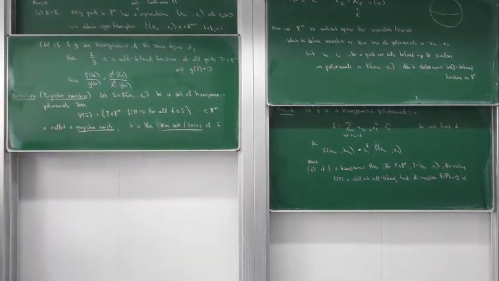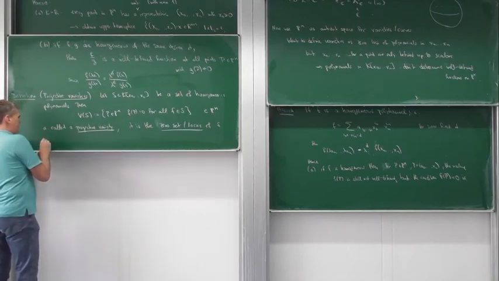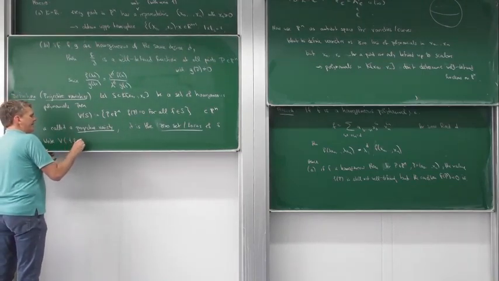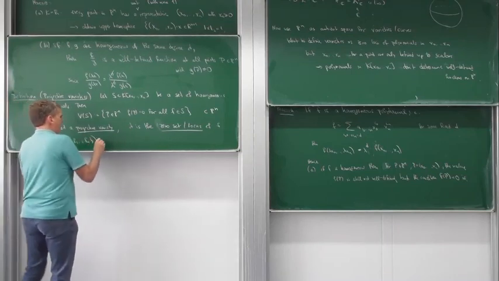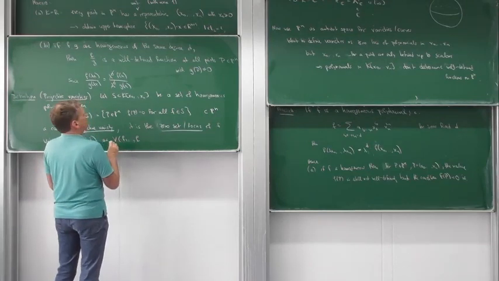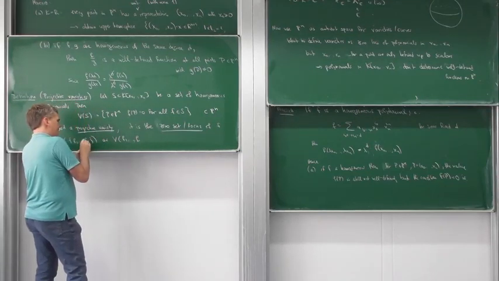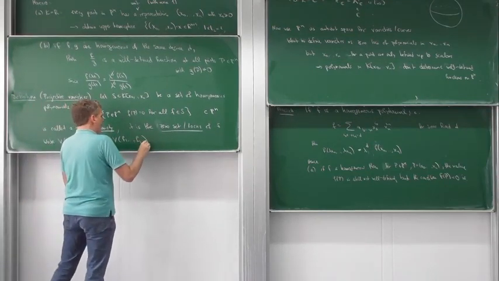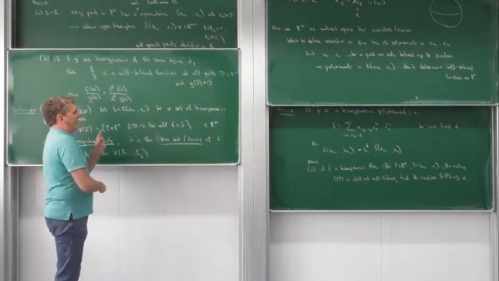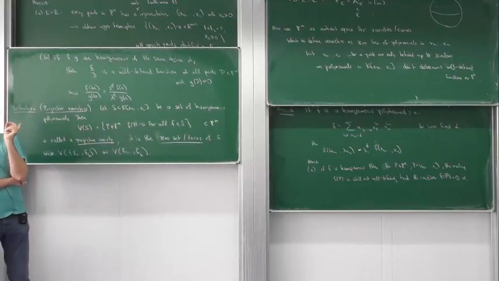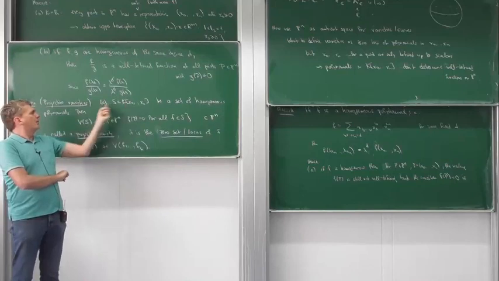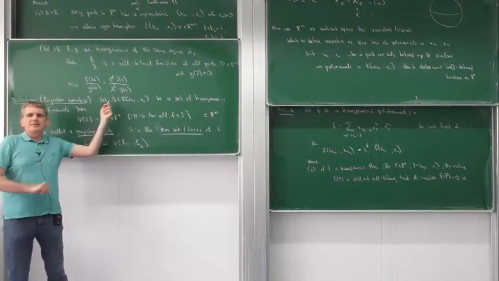As before, we would write, if we have a finite set, V of the set of finitely many polynomials as just V of f1 up to fk, just as before, just as in the affine case. And if we have to distinguish between affine and projective, recall that the subset of homogeneous polynomials is in particular a subset of polynomials.